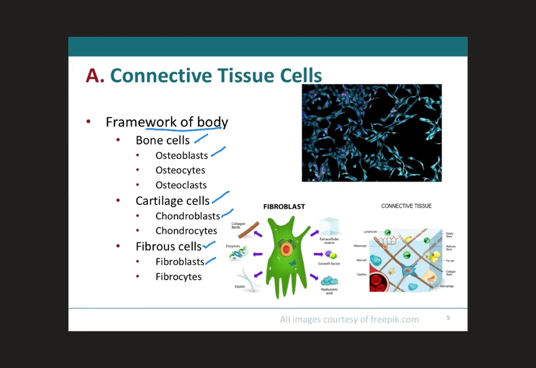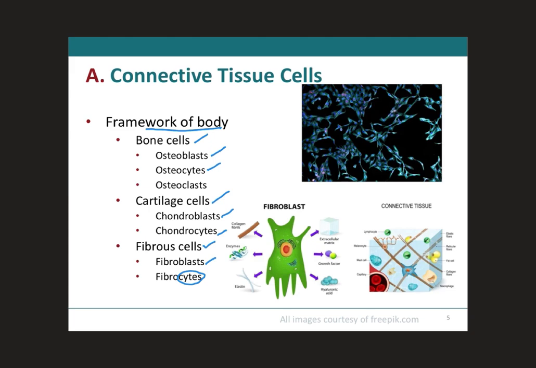In some connective tissue, once the extracellular matrix is produced, the immature cells differentiate into mature cells with names ending in "cyte", like fibrocytes, chondrocytes, and osteocytes. Mature cells have reduced capacities not only for cell division but also extracellular matrix formation, and are mostly involved in monitoring and maintaining the extracellular matrix.